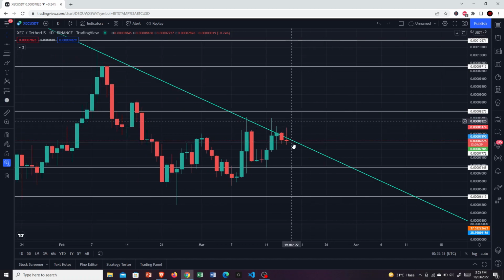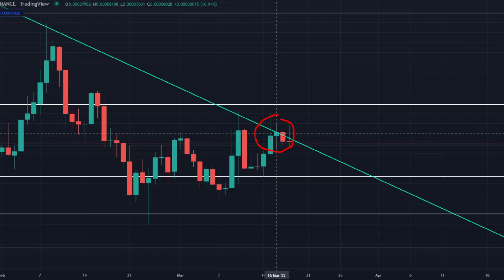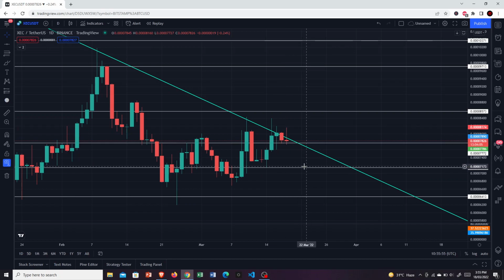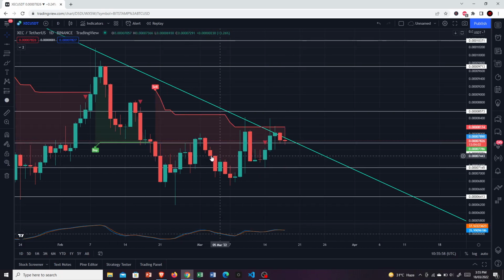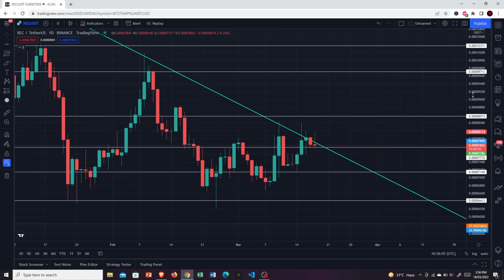And volume right now doesn't look that great, so I'm inclined more to the downside right now, since you guys can see look, 1, 2, 3 and 4 candles, and we haven't been able to break and close above the upside of this trend line. So that signifies that the volume is not great, so I'll be inclined more to the downside, and that's an important reason for you guys to manage the risk right now.